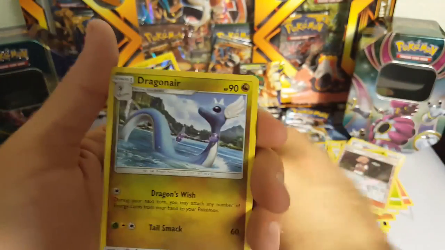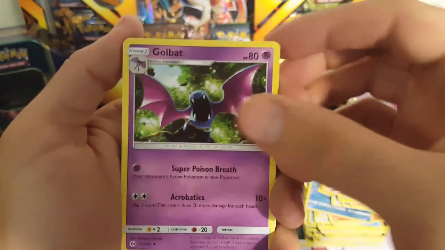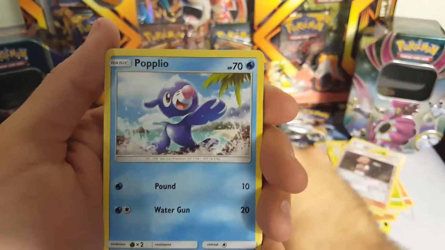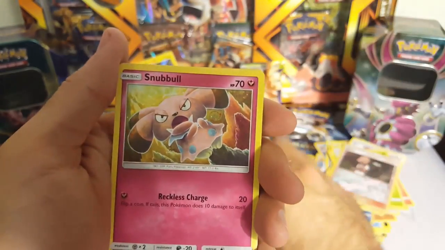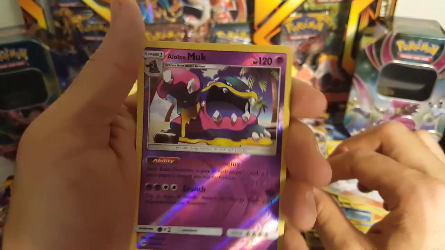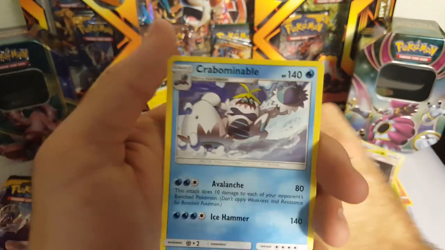So we got a Fairy Energy, a Dragonair, a Golbat, a Pokemon Catcher, Popplio, a Zubat, a Carvanha, Snubbull, a Wingull, a Reverse Holo Alolan Muk, nice, nice, and a Crabominable.